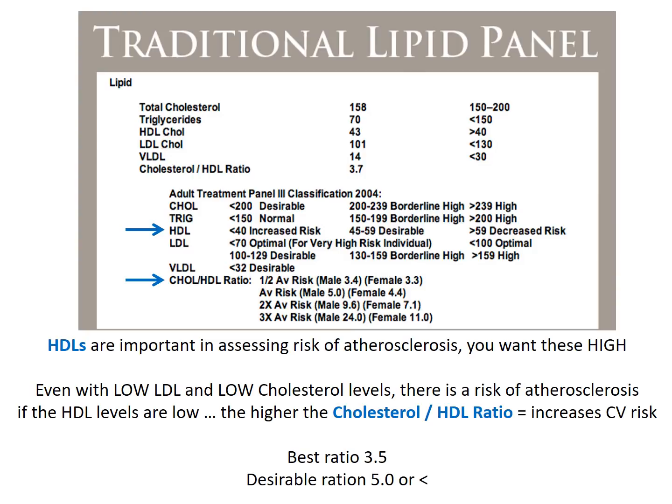The higher the ratio of cholesterol to HDL, the greater is the cardiovascular risk. So our best ratio would be 3.5 or lower. A desirable ratio would be 5 or lower, okay? So look at this individual. You see his total cholesterol is 158. Then you see his HDL cholesterol is 43, and then you get 158 over 43, and then you can come up with that cholesterol to HDL ratio, right? So this is important, to be able to look at a lipid panel and pick that out and be able to interpret a lipid panel in terms of what's high and low.